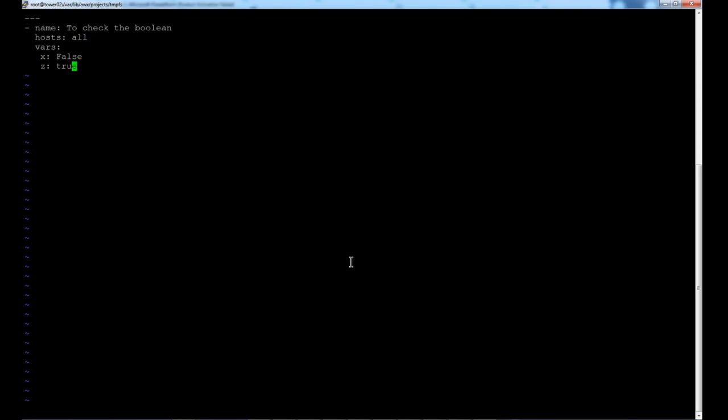Then I have a task, name: print the value. I'm going to call my debug module with a message. I'm planning to print the value of x and y.